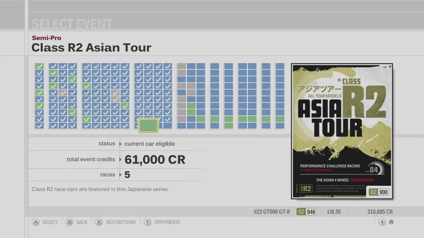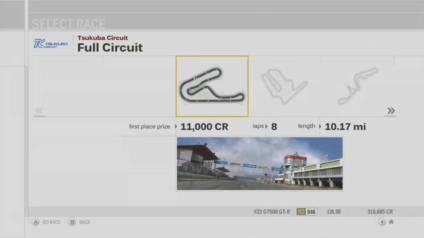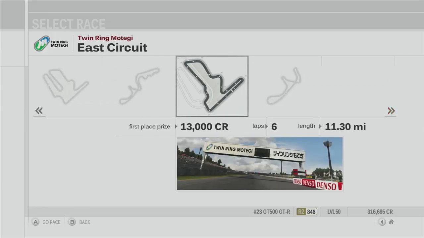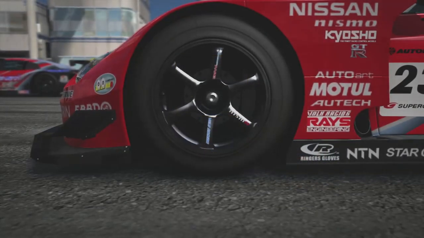Alright, so today we're going to be taking part in the Class R2 Asian Tour. We are taking a GT500, so this is like a Japanese racing competition, I believe, and we're taking the Nissan, I think it's an R35 Skyline thing. It's in R2 class, 846 performance points, starting off with Tsukuba, Twin Ring Motegi, Suzuka, Twin Ring, and then Suzuka again. So a good mix of different circuits actually this time, which is pretty cool. All right, here we go.